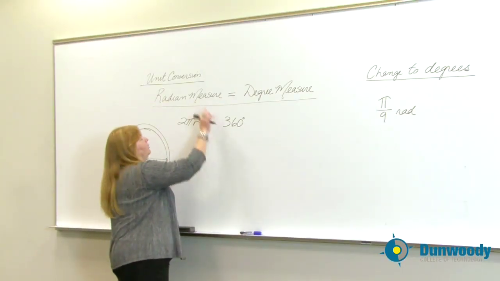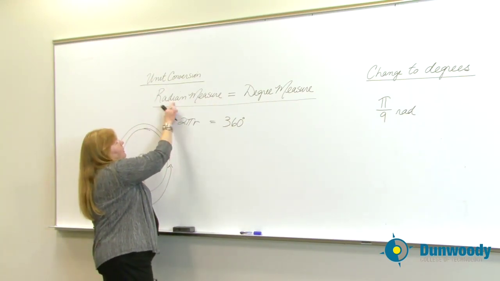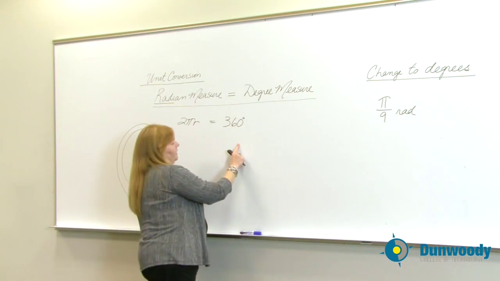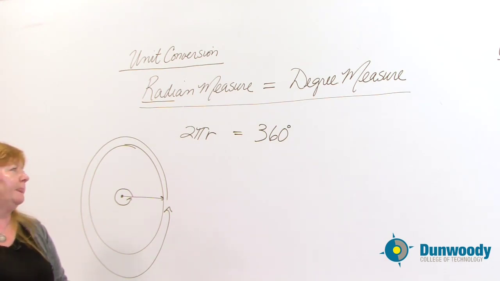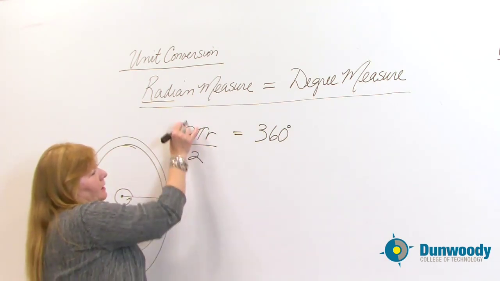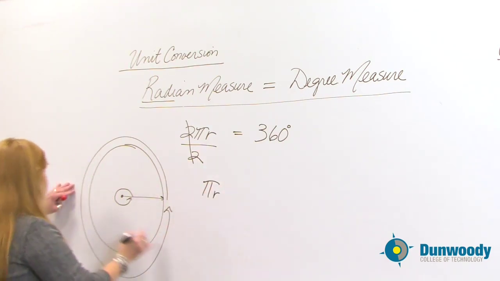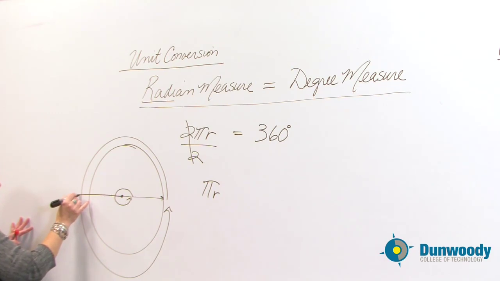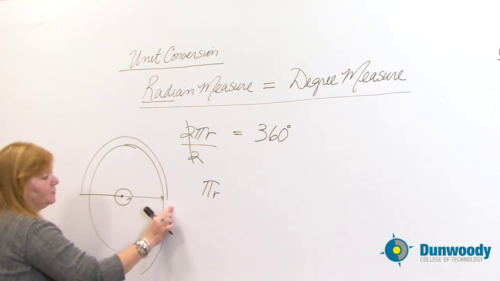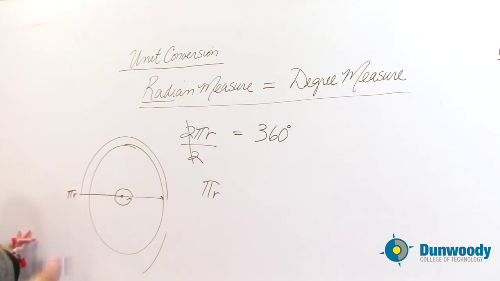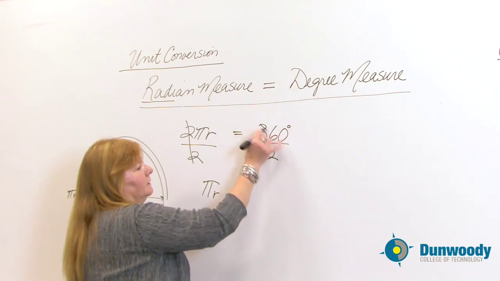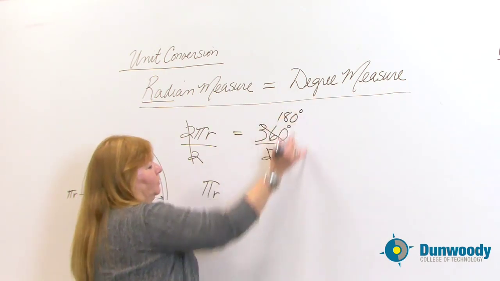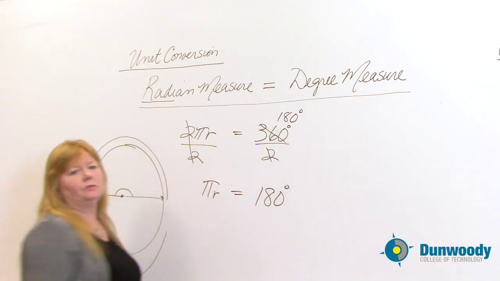So I have two different ways to say the same thing. And when we work with transferring from radian measure to degree measure, we actually look at half of the circumference and we use that as our unit conversion factor. So half of 2πr is just simply πr, right here. This is the halfway mark. So right here, if I've traveled around the circle, I have traveled πr in length. And then, as far as my degrees go, half of 360 is simply 180 degrees.